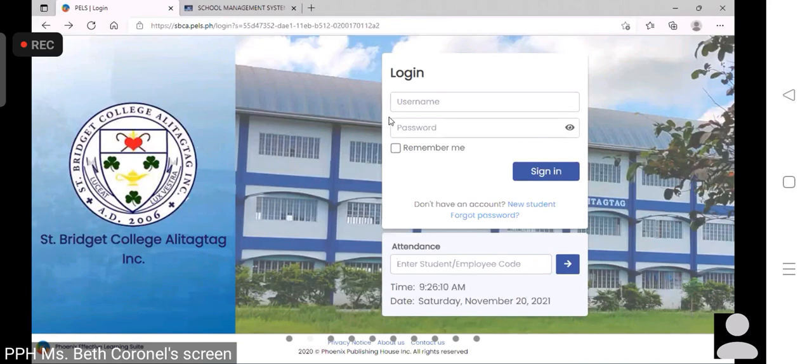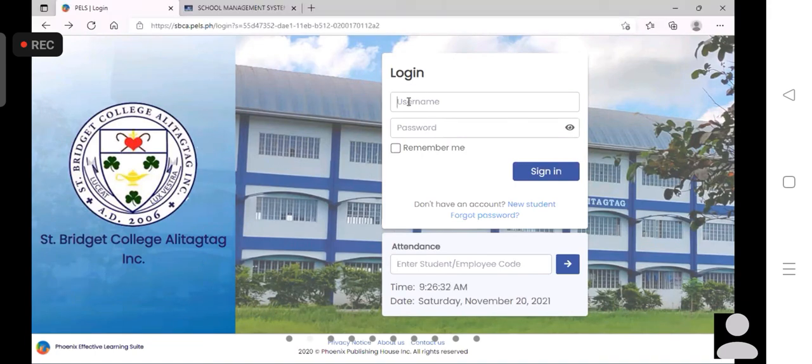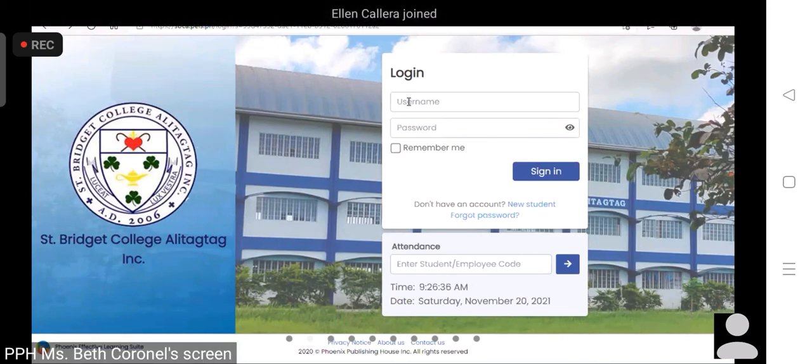Okay, so let me just try to log in. By the way, this is already a live site. But what I will be using is a dummy account and a demo site. Okay? But just to show you a picture, again, this is just a demo account. What's inside this parent portal for the school? Let me just log in. This is a demo account. This is not one of the accounts of the parents. Okay? So let me just check this.